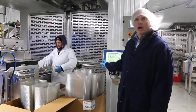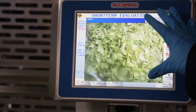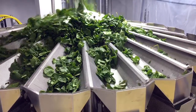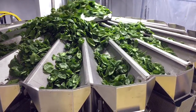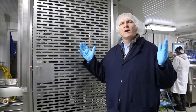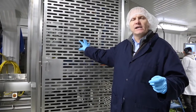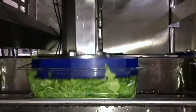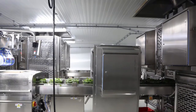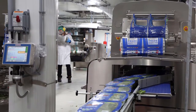We selected the multi-pond combination weigher. It's a 20-head weigher because it's fully automated for leafy greens, and we got about 2% weight accuracy. Integrated that with a multi-pond leafy greens filler, which is a customized horizontal and vertical compression unit that fills the tubs. This is the first of its kind. Integrating a combination weigher and a tray sealer is a difficult practice. It gave us the opportunity to customize and design this tub filler system, taking advantage of the lateral width and allowing more compression of the product into the tubs to automate it and take the elasticity out of the leafy greens in order to allow us to have automated tray sealing.